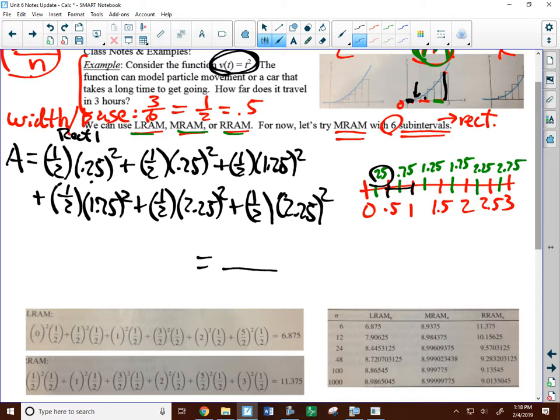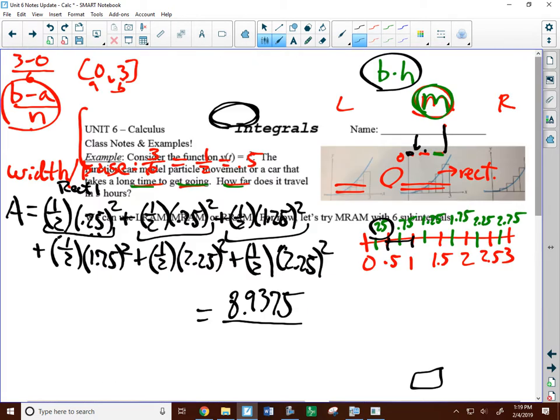Okay. Yes, at this point you would have to put it in your calculator. I do have students who like to write out all 6 of these. I actually do that. I'm not going to make you, but if you get the wrong answer, then I can't give you as much partial credit. So sometimes you might just want to write, I put it in, I got this, plus this. For our purposes right now, I don't want to take too much time, so I'm just going to tell you you would get 8.9375, which you could look at down here in that table in a minute.